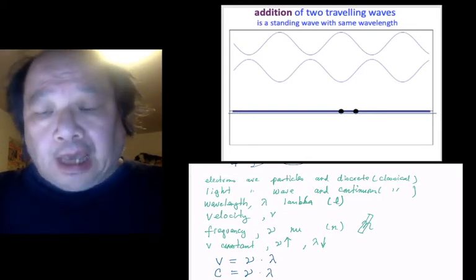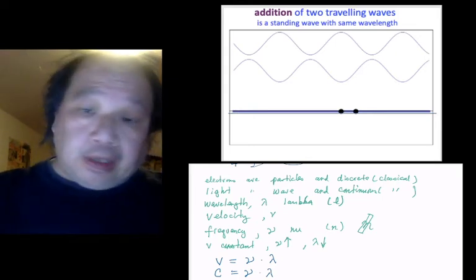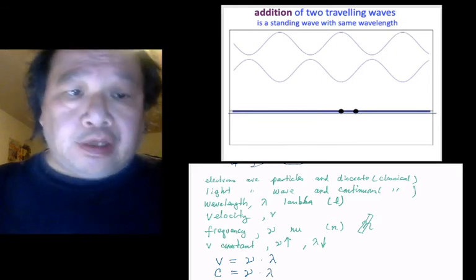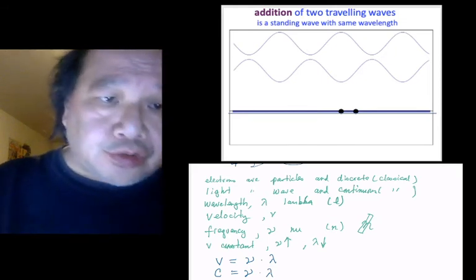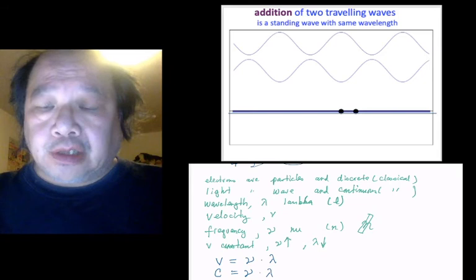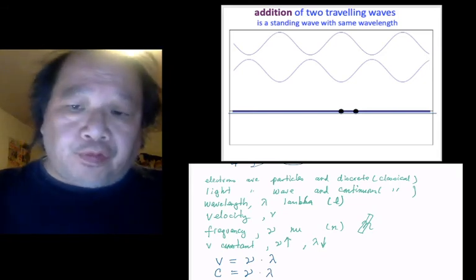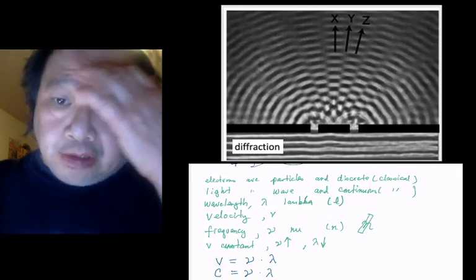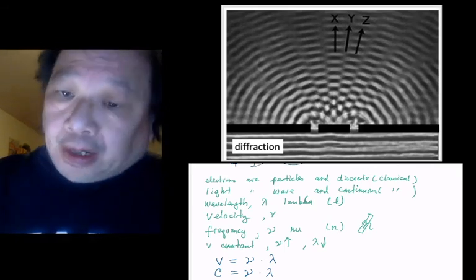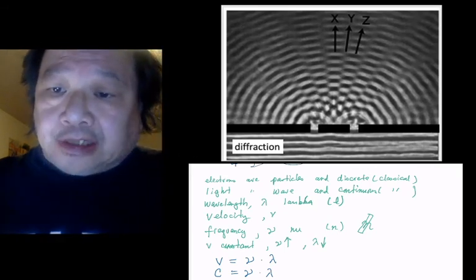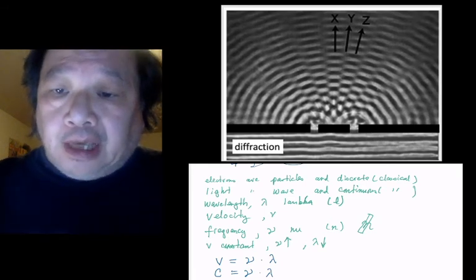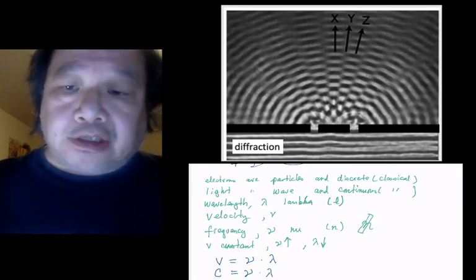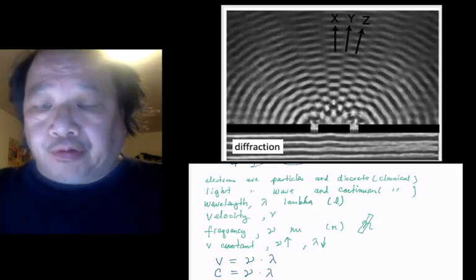So waves can add, and they add or they cancel out. It's called in phase or out of phase, constructive or destructive interference, and they lead to the most beautiful property, which is called diffraction. Here are two water waves, and you can see where it's very bright, the waves are adding together a lot, and then when it's very dark, they're canceling each other out because they're out of phase.